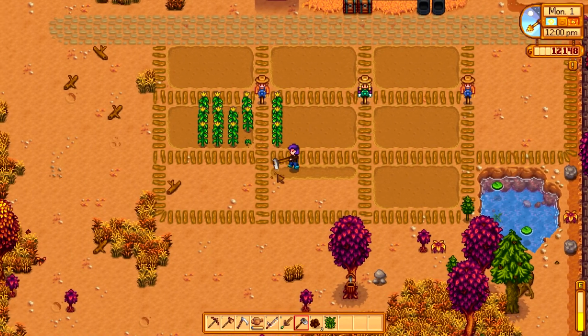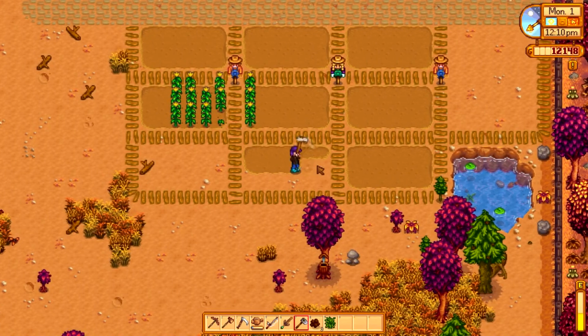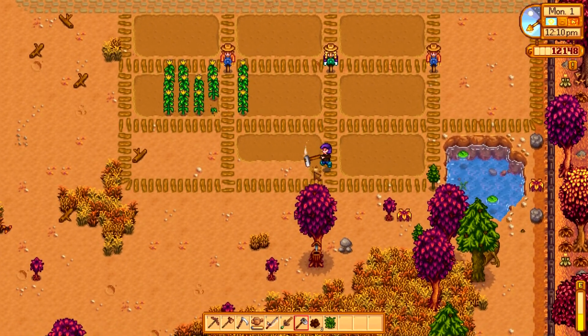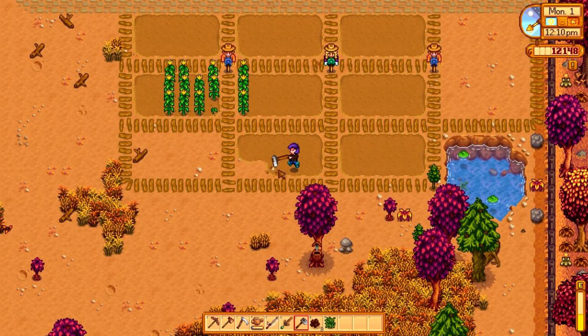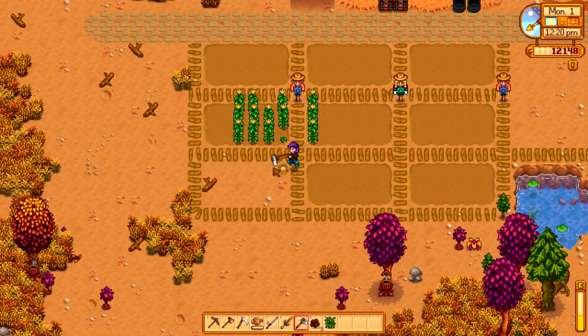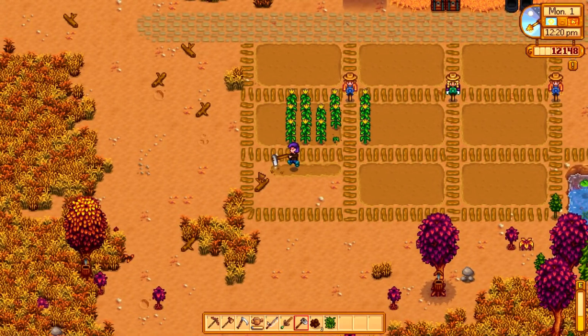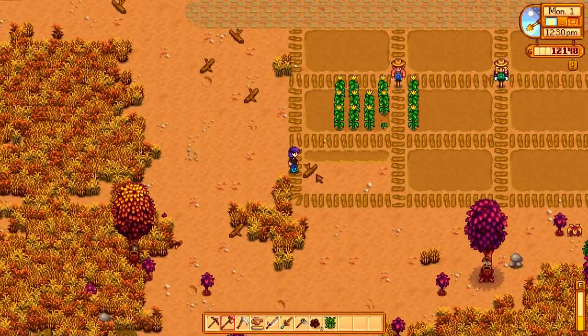Ah, crap, I didn't buy enough corn. I'm gonna have to go back to Pierre's. God damn it. I was one row short, or one column short, I should say. Can't talk. Ah, there we go. You need to work on your aim, Swiftkey. Jesus.